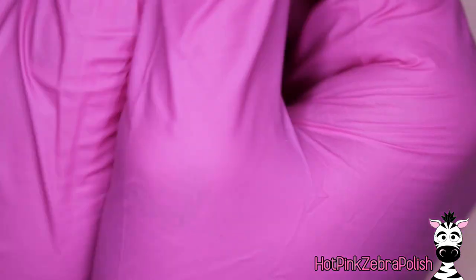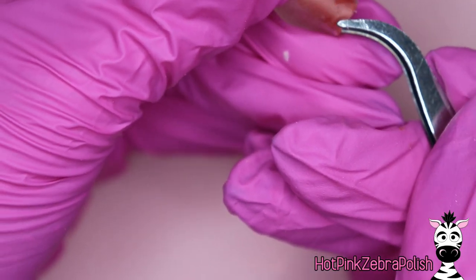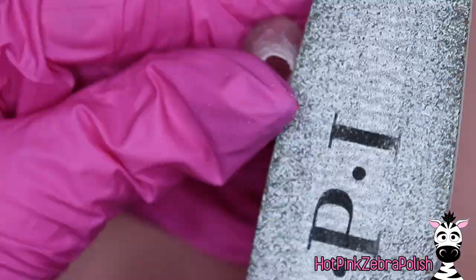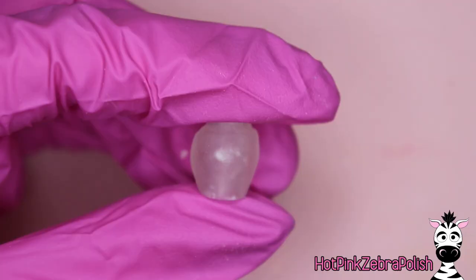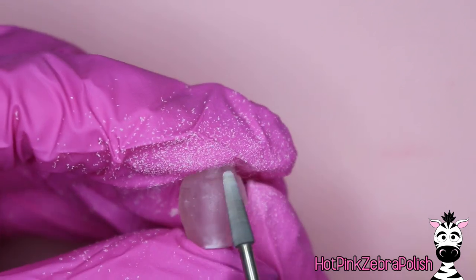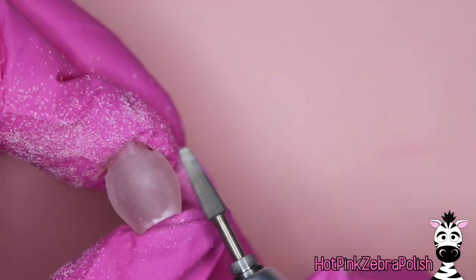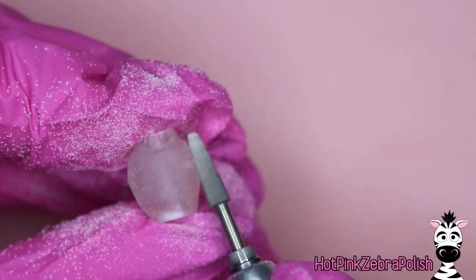After you're done sculpting and you let it dry, I always tip my straw upside down and stick it in a cup so I don't bump the acrylic. Then you can pull that jar off the end of the straw — you may have to pinch the straw a little to gently loosen it, and sometimes loosen it from the bottom with tweezers. File the edges so the top and bottom are nice and smooth. After filing both ends, grab an e-file and use an under-the-nail cleaner bit to smooth out the shape of the honey pot in general.